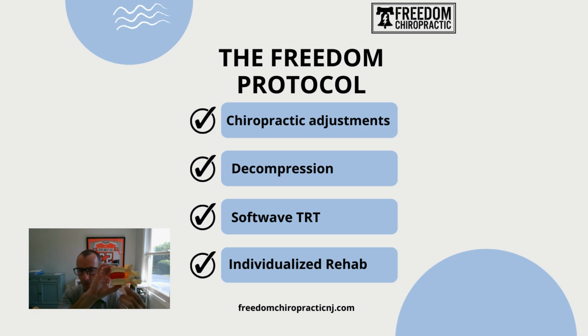Here I'm showing you a spinal unit, and that disc is that red space in between. If I compress the disc like this, you can see that disc will herniate or push out to the side like that. And if I take pressure off of there, you'll see that it reduces back in. So more pressure on a spine is going to make the disc go out to the sides, and if you decompress a spine, that disc will work its way back to the center where it needs to be. We also utilize something called SoftWave TRT, which stands for tissue regeneration technology.